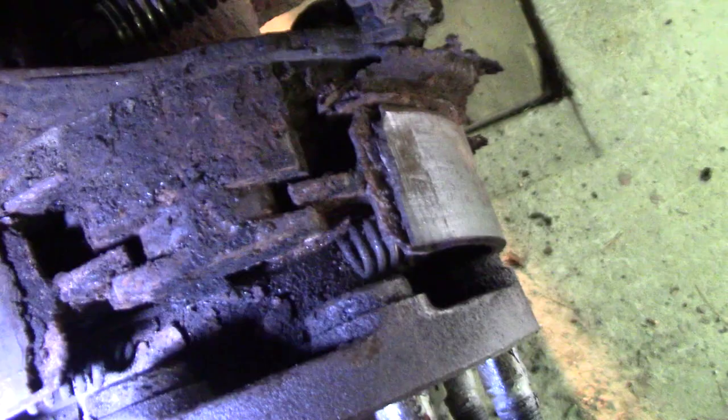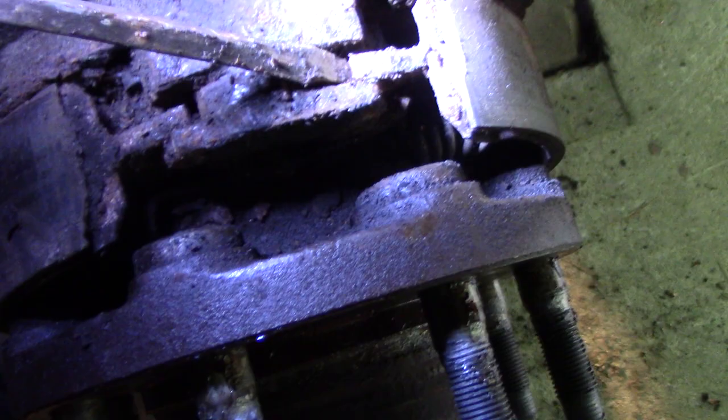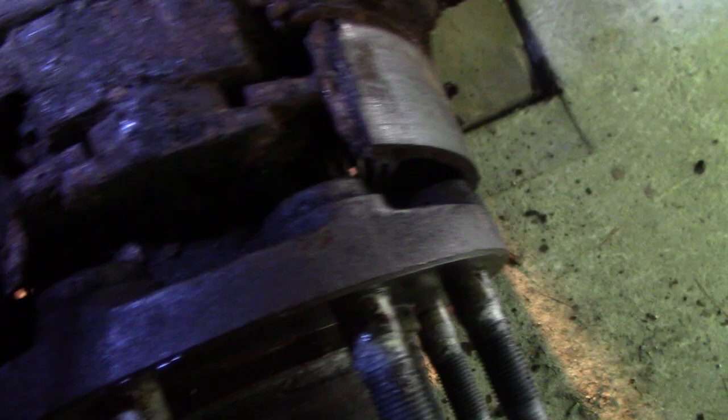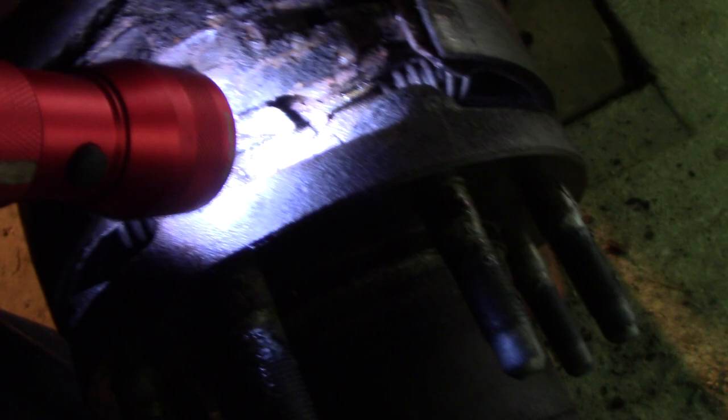Let me clean it up with a screwdriver or something. I have a feeling that's what caused one piece to break — this was seized up pretty good. I got it kind of free now; it's moving at least. I'll get this freed up a little more and do my best getting that rust out of there. Nothing I can do about it — the dust shield is all gone, just starting to rot away.